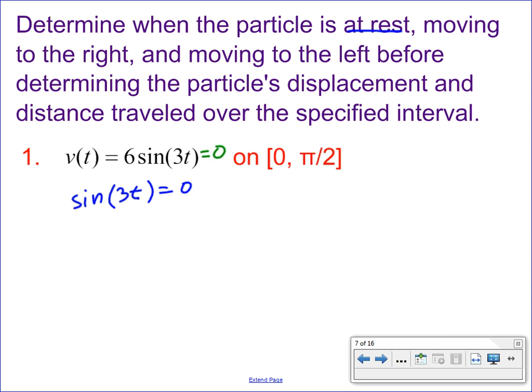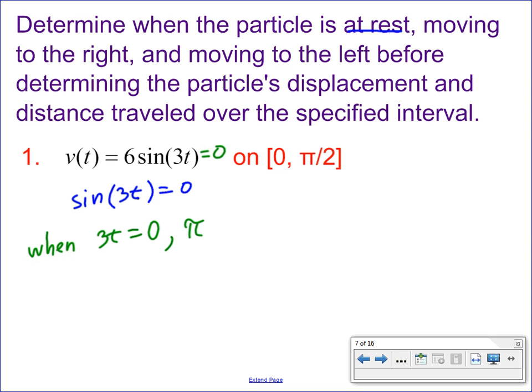However, here I'm only going to pi over 2, and so it's not going to end up mapping. In any case, this would happen when 3t equals what? Well, sine is 0 when the angle input equals 0 or pi, yes? And so if my angle input 3t were equal to 0 or pi, then that would be true. However, this particular sine function is spinning 3 times as fast, and so it's going to spin 3 times around the unit circle in the course of a regular period, 0 to 2 pi as my original.